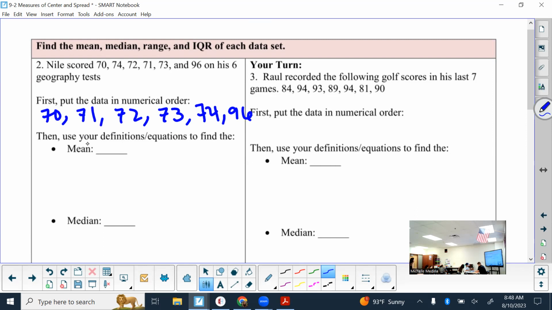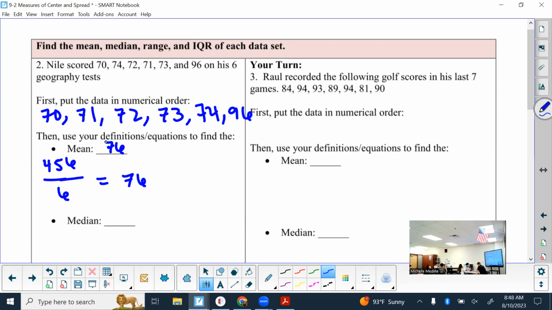For the mean, you have to find the sum of the values and then divide by the number of values. What was the sum of the values, Isabella? 456. Did anyone get something from that? Okay, I'll peek in my answer key later, so I'll just go with it for now. What will I be dividing by, Keegan? So then, Nicholas, what is my mean going to be? All right, no decimal or anything? Okay, sometimes there could be a decimal, so that's why I asked.